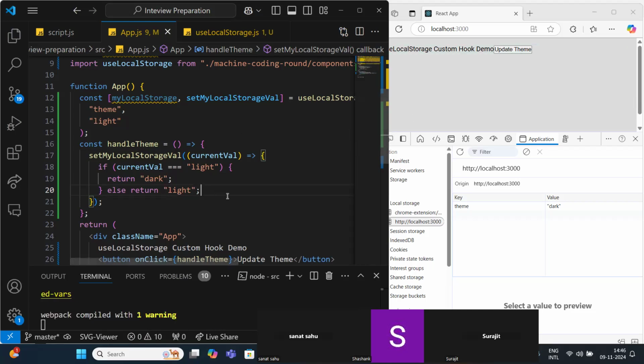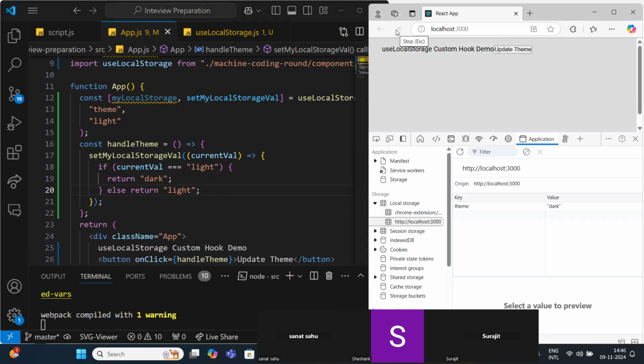Okay, so initially it becomes dark because I'm just setting it up. Let's refresh this. Initially the value is dark. Why is it happening? Local storage has one problem: it will not update every time that you are setting it up, because it will always be there.